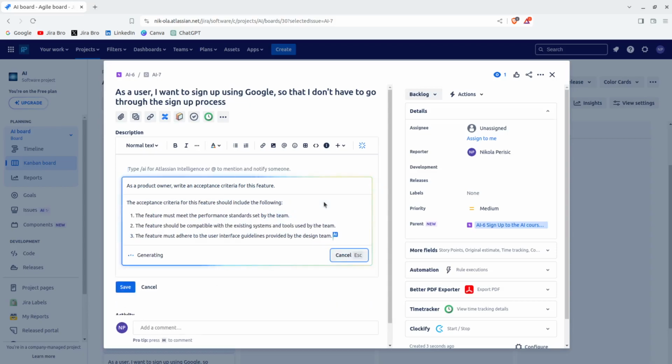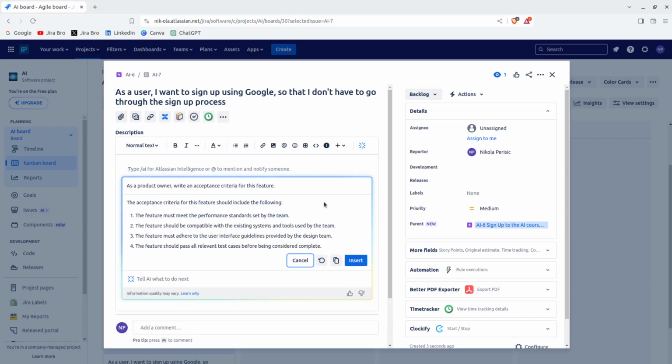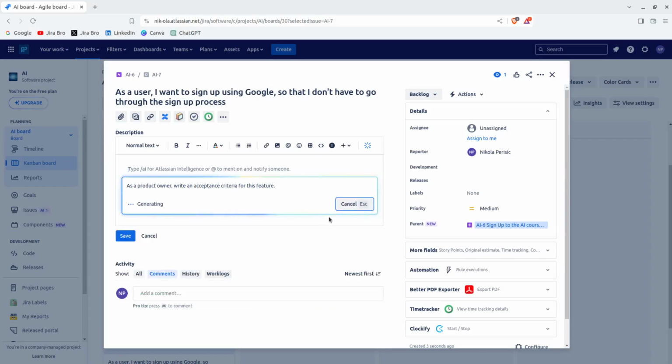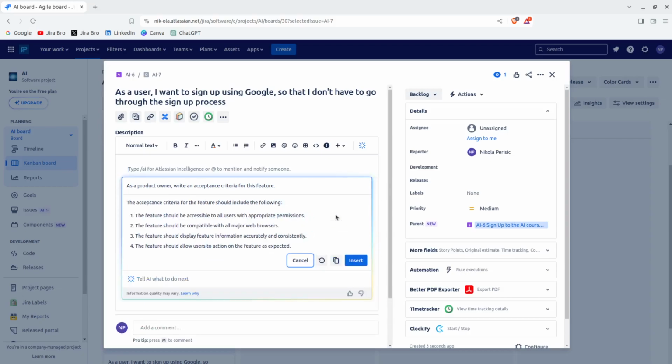Now see, so first of all, the acceptance criteria for this feature should include the following: the feature must meet the performance standards set by the team. The feature should be compatible with the existing systems and tools used by the team. The feature should, so I'm not really liking this.